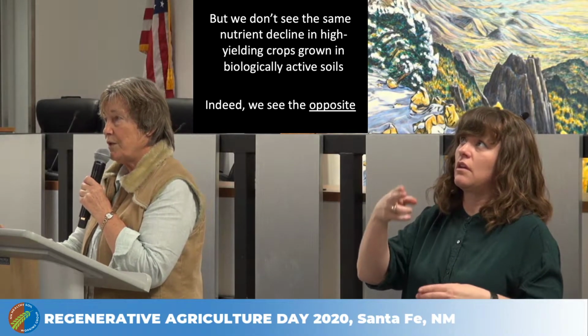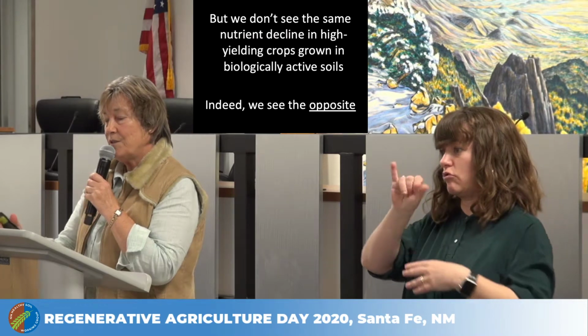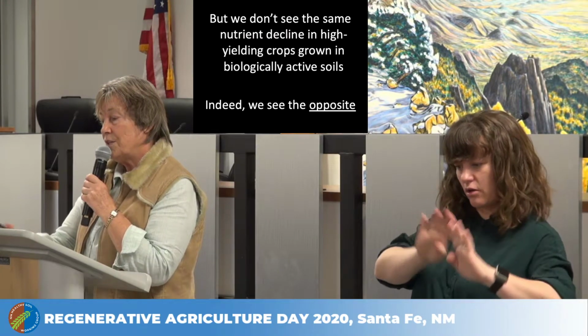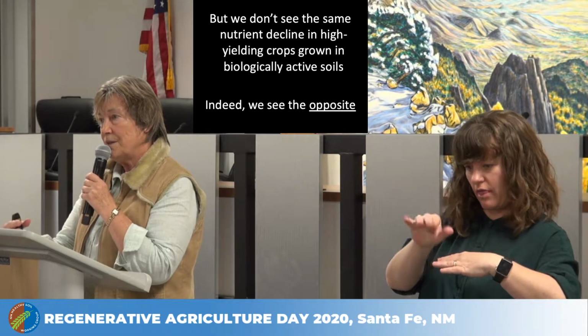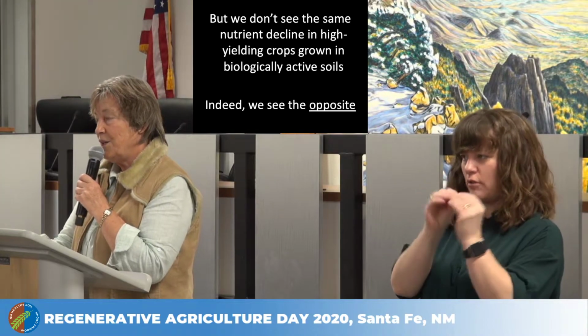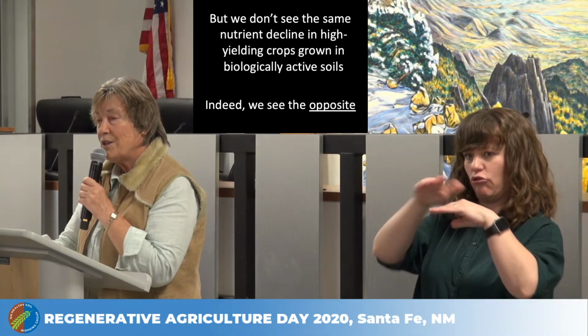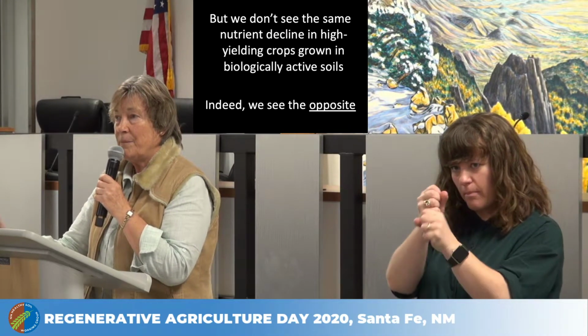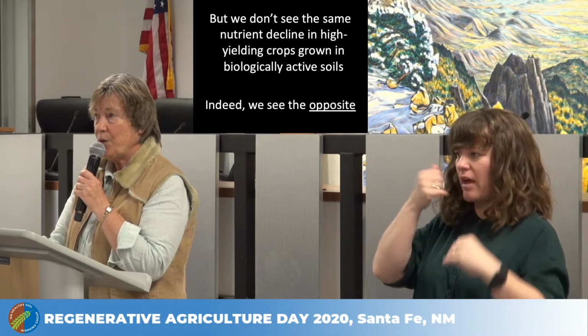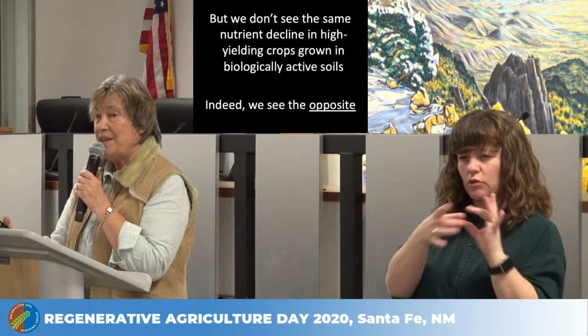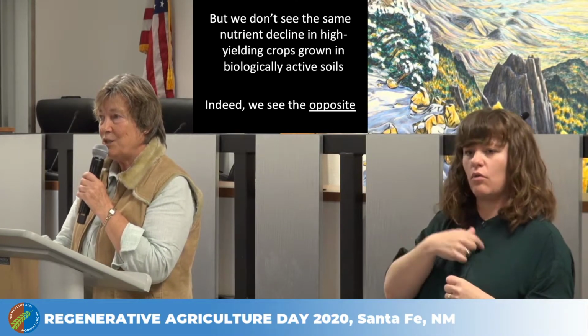if you've got a soil that's really functioning effectively, as the biological function of that soil increases, as it becomes more microbially diverse, as plant diversity increases, as we see more aggregates forming, better water infiltration, all those things that go with healthier soil, we actually see that the nutrient density in the plants increases.